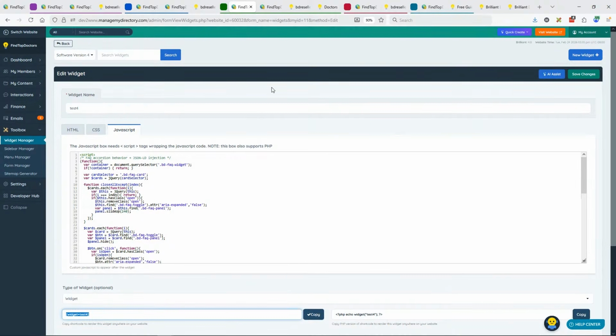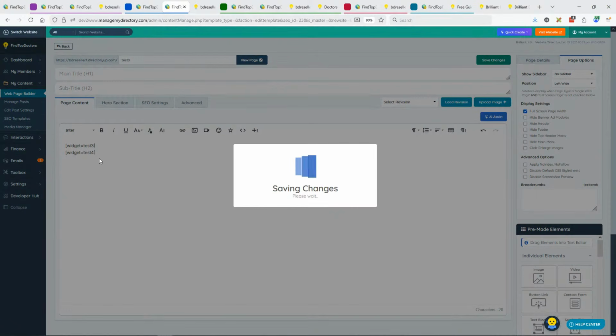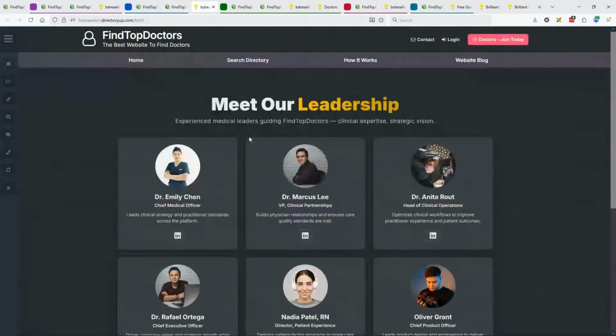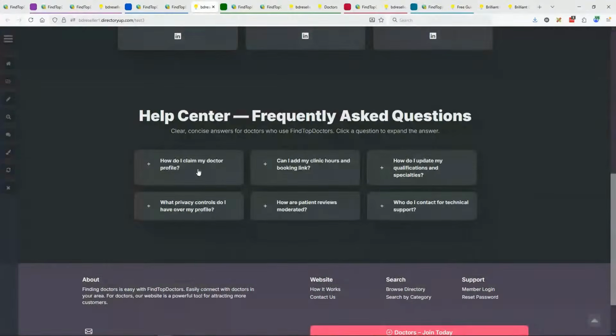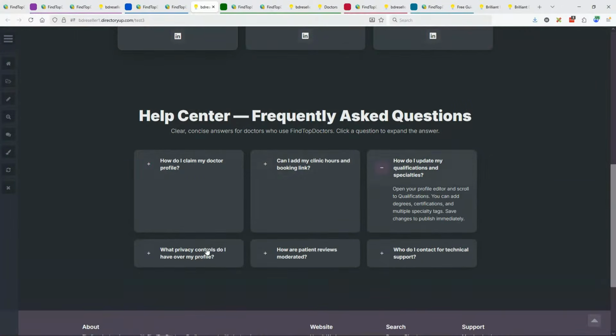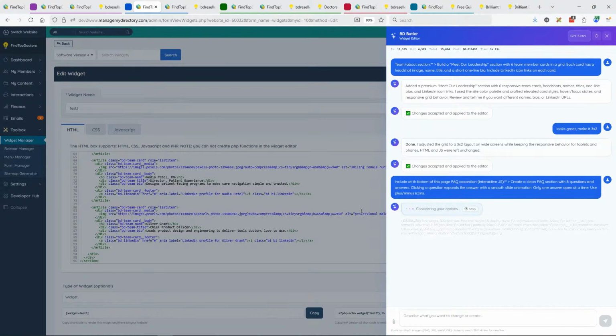So I'll just copy this widget, and actually I'll just put it at the bottom of this page that I'm asking it to make a FAQ for. So just pop that down there and refresh the page. And there we go. So now we have meet our leadership team. We have an FAQ here, and it's also creating more FAQ here.